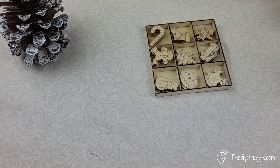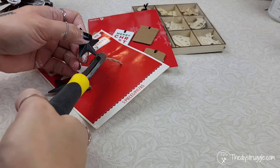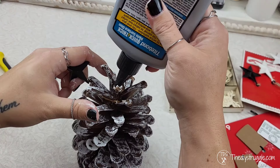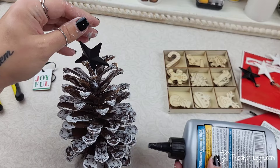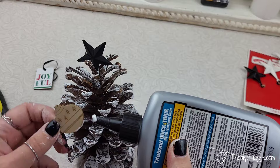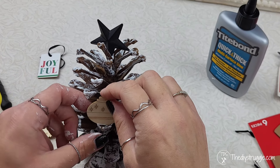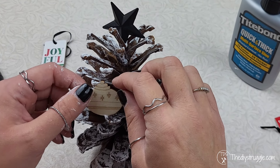While that's drying I went through my stash and grabbed some little pieces to create ornaments on our pine cone — and of course we need a star for the top of our tree. I'm using some Tight Bond Quick and Thick to attach the pieces to the pine cone. If you've never attached anything to a pine cone before it can be a little tricky, but the pine cone has little grooves and you can put glue on the end of things and finagle them in between those sections. Once it dries you get a really nice hold, but make sure while it's drying you put it somewhere it can be very still.